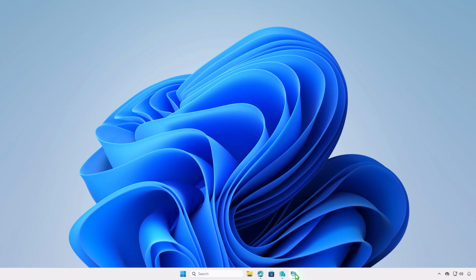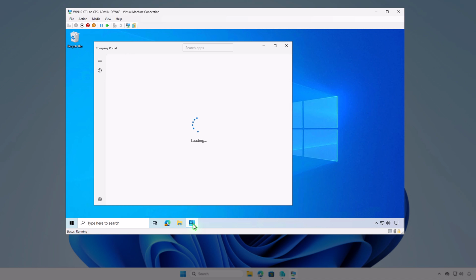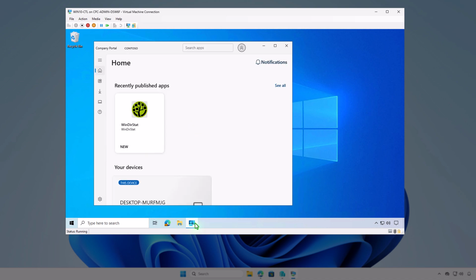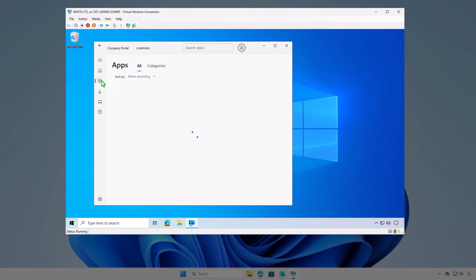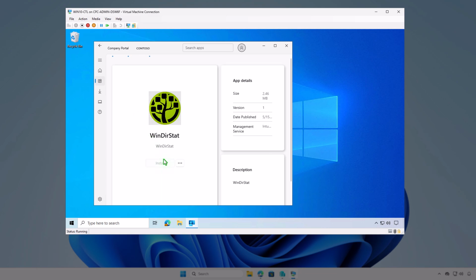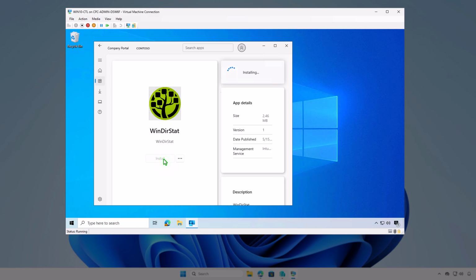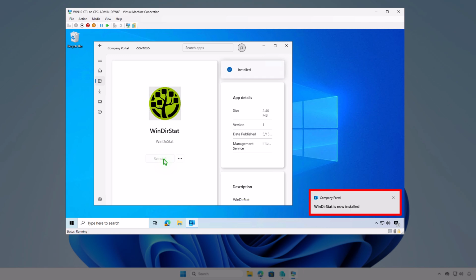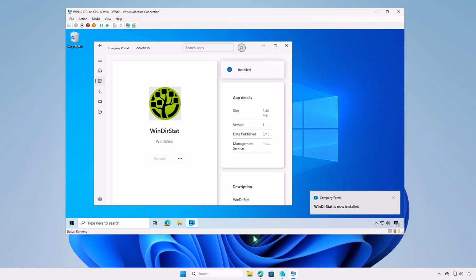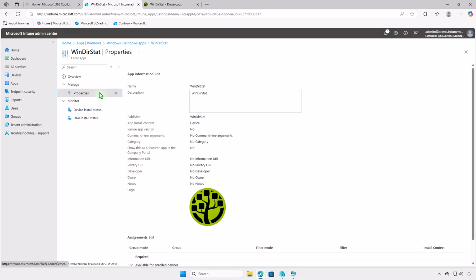On managed devices, users can log in to the company portal and install the app themselves. As you can see, the app will not be installed automatically. Instead, users can decide when they want to install the app manually from the company portal. To uninstall the app from devices, shift the targeted group to the Uninstall section, similar to the Win32 app method.